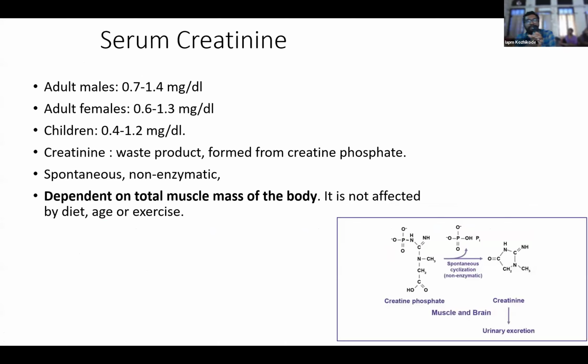Age, say if I am seeing a young patient, like a 10-year-old or a 15-year-old boy with a serum creatinine of 1.4, then I will take it as abnormal. It should not be that high in that age group. There are variations like that, and muscle mass also has to be taken into account. For example, if a patient is emaciated, even an upper limit value may be abnormal. So there are such factors also.